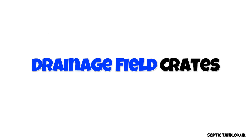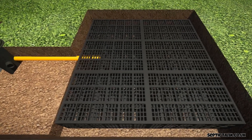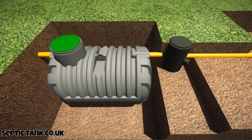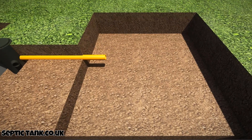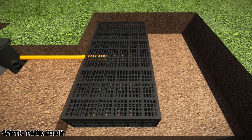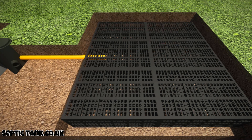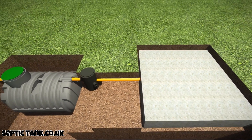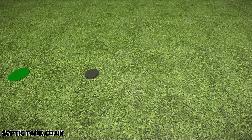Now let's take a look at drainage field crates. These are drainage field crates and they're really easy to install. They would connect to an existing or new septic tank. The first thing you need to do is dig a really small, shallow hole a few feet away from your existing septic tank. Then insert the first crate into the outlet pipe from the septic tank, and simply add the other crates — they just slot together easily. Cover everything over with membrane, then with soil. It takes literally about 30 minutes to an hour.